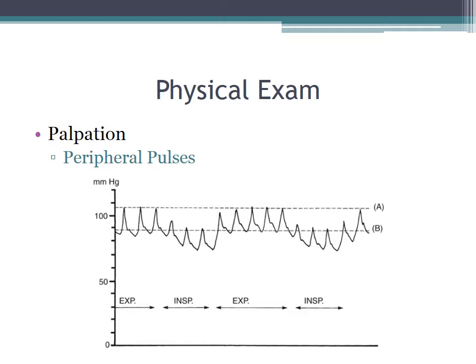The right and left arm and an arm and a leg should be compared for the volume of the pulse, and every patient should have palpable pedal pulses of the dorsalis pedis, tibialis posterior, or both. It's often easier to feel pedal pulses than femoral pulses, and attempts at palpating a femoral pulse often wake up a sleeping infant or upset a toddler. If a good pedal pulse is felt, coarctation of the aorta is effectively ruled out, especially if the blood pressure in the arm is normal.